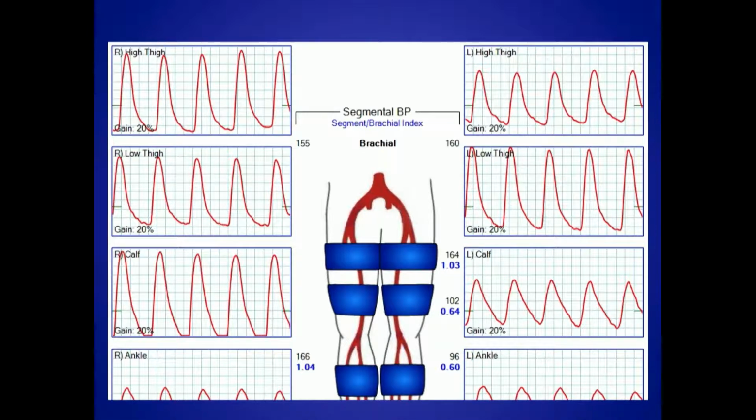It's interesting how the waveforms are consistent through different studies. And you know it's abnormal when you compare it to the contralateral side that has a normal amplitude. So we know from this study that what we're dealing with is a significant lesion at that femoral popliteal level. If I'm going to do a duplex, I can tailor it to the left femoral popliteal level because I know that's where the disease is from this exam. So that's what I'm going to show you.